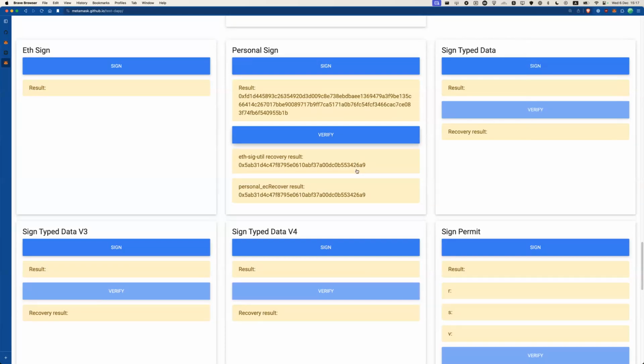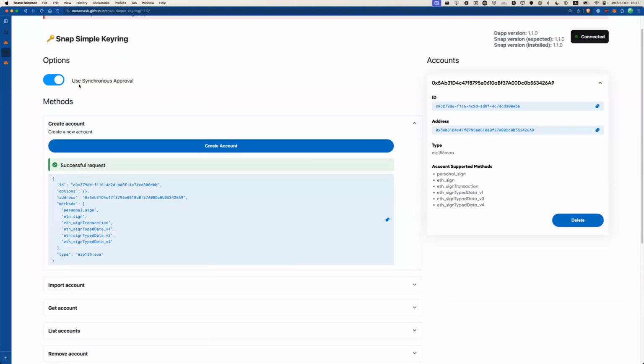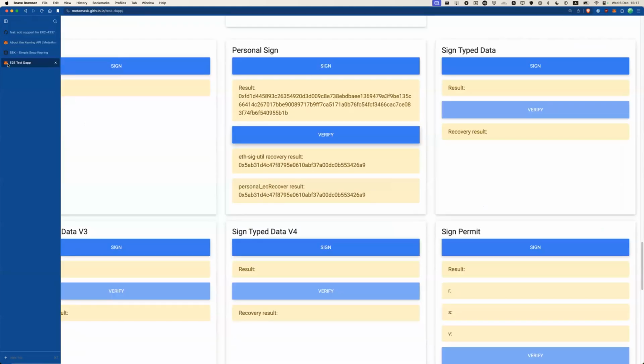So this is the same flow that we have for the existing accounts inside MetaMask, but we also have a different flow that is supported for Snap-managed accounts, which we call the async flow. We are going to see how it works. We are using the synchronous flow right now, so let me toggle this, and let's try to sign a message again.